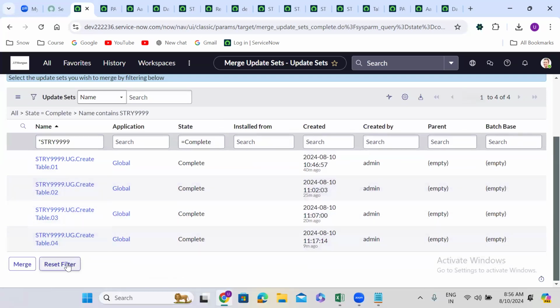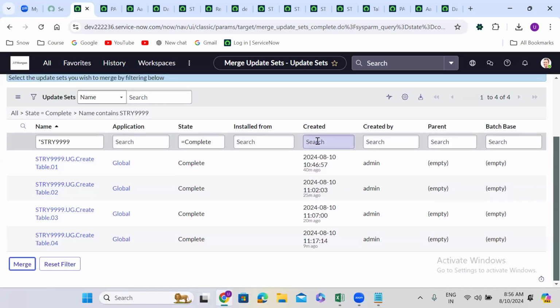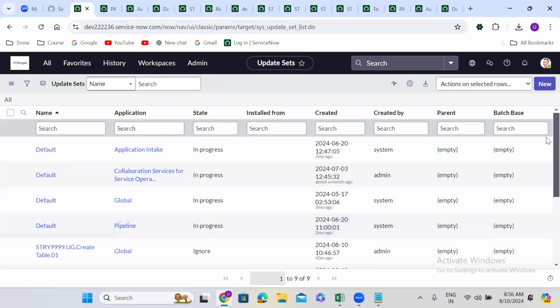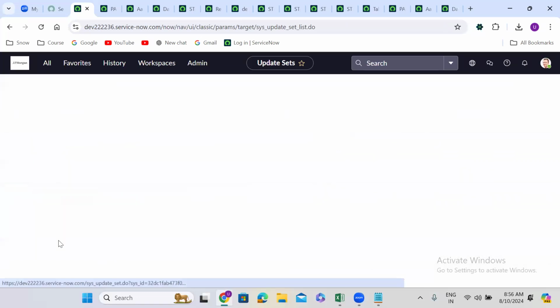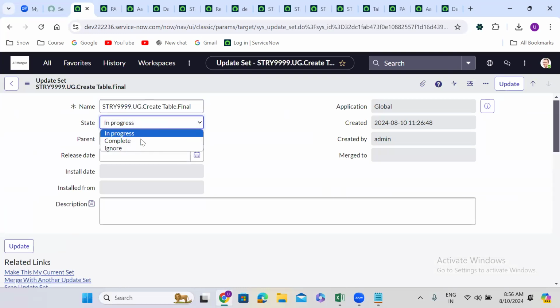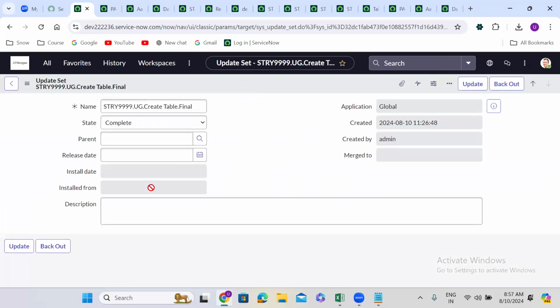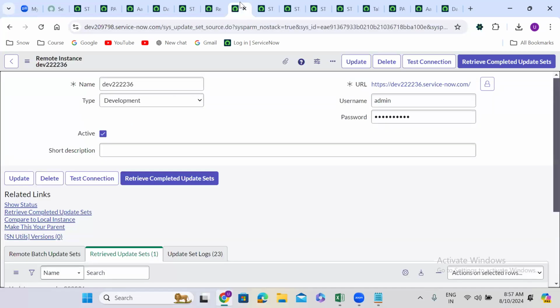Then you just click on merge here, so all 4 update sets together will be merged as one update set. You can see the remaining update sets are kept as ignore, and this is the final update set. You can complete this update set, and from here you can download the XML or retrieve it using update source.